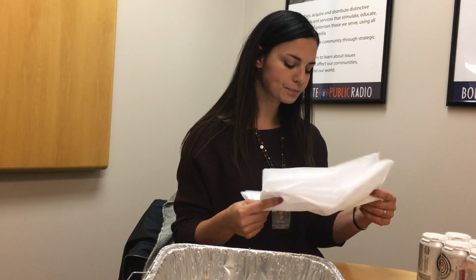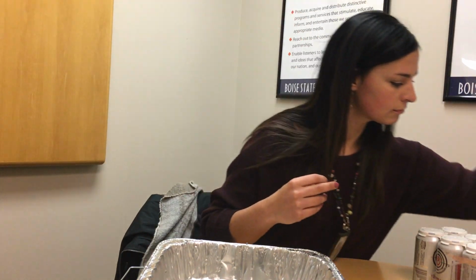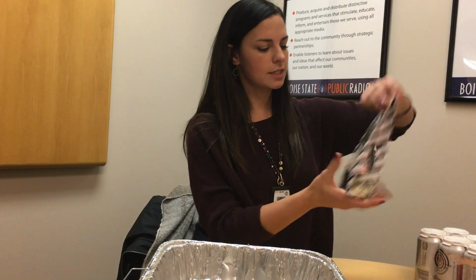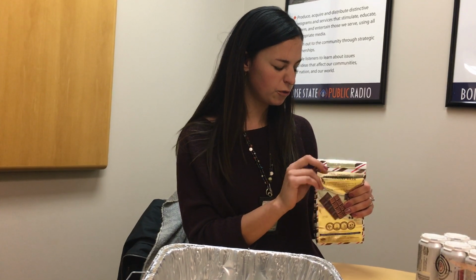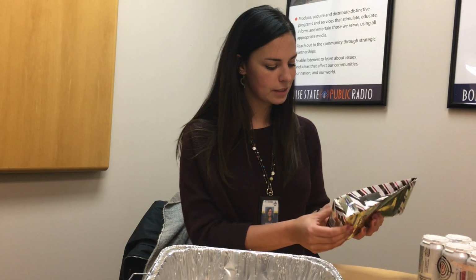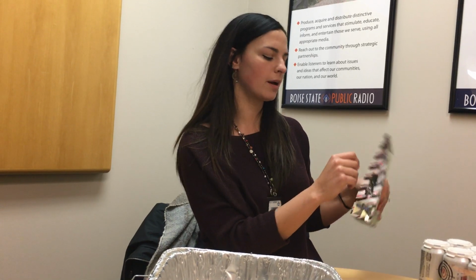Similarly, tissue paper actually is recyclable as long as there's no glitter. But it is another item that we really recommend, if you can reuse it, do. And then I think, let's see, I'll do two more. This one here is a mix of materials. It's pretty shiny. It feels pretty foily to me. It's a little plasticky. Because I can't tell exactly what it is, I'm going to have to say that this goes in the trash. But the candy on the inside, those little wrappers, can go into your energy bag.